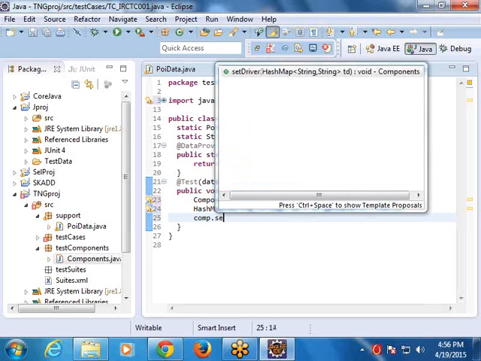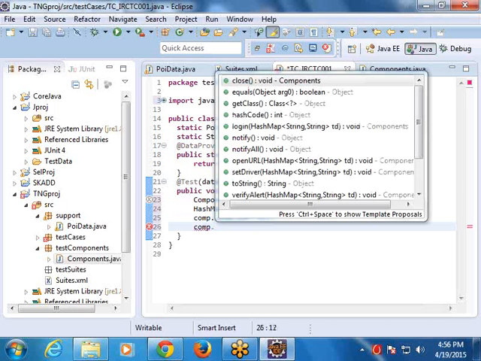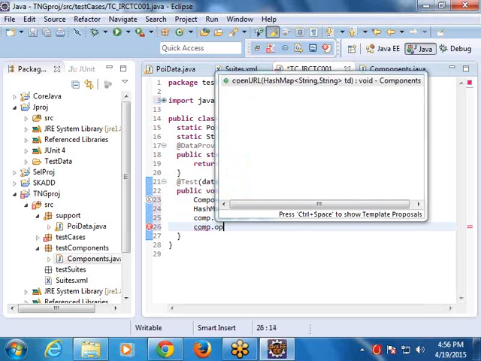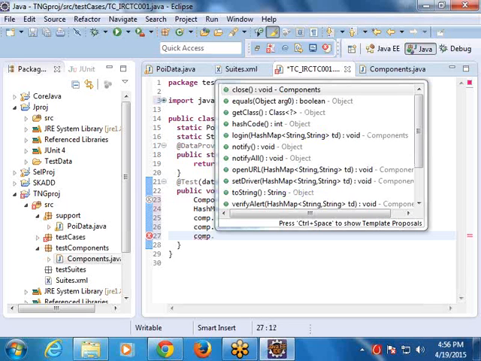Component dot set driver td. Next one, component dot open URL. Next one, component dot what is the next? Login details. Enter login details. Login, right?